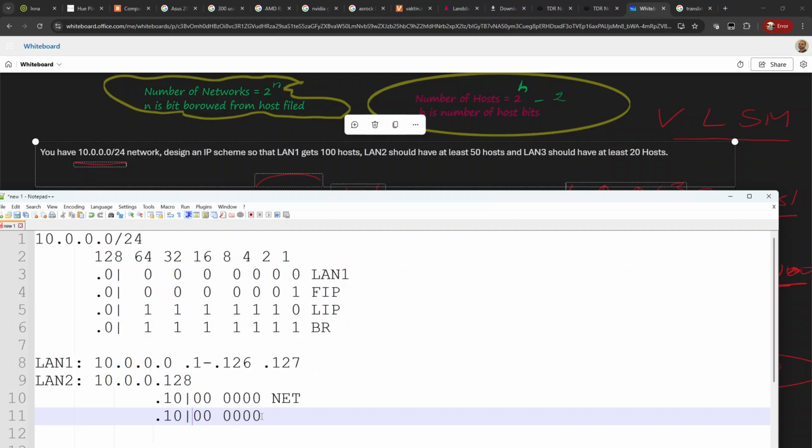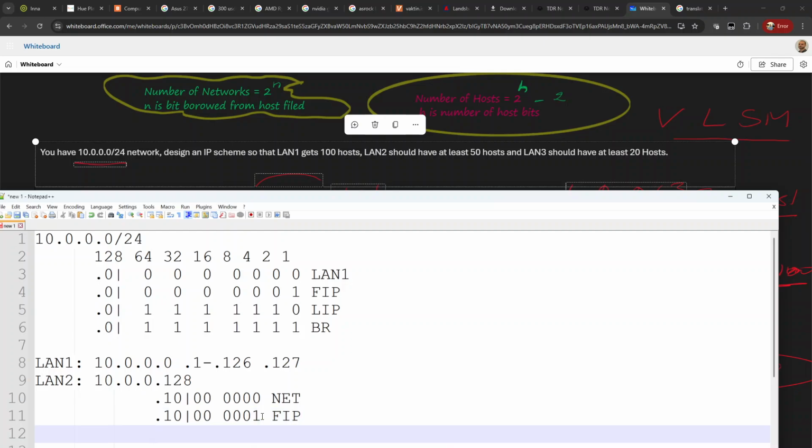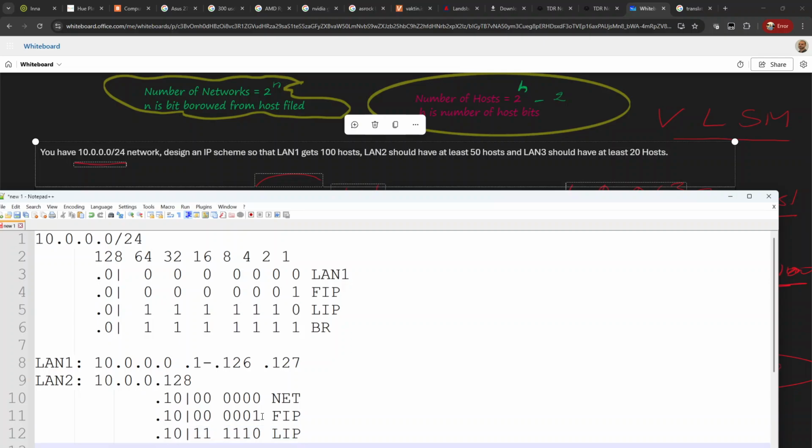6 bits remain in the host field, and then incrementing this one will get the first IP, and then I'm going to copy right here and increment all except the last one. Let me draw the vertical bar right here. So let's increment those, and we'll get the last IP. And then copy once more for the broadcast. So our vertical bar is right here, and then we are going to increment all those bits here to get the broadcast.